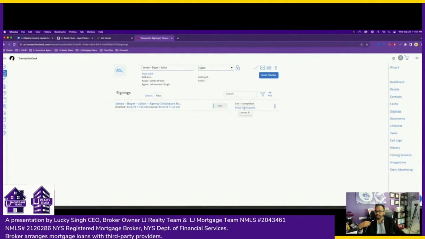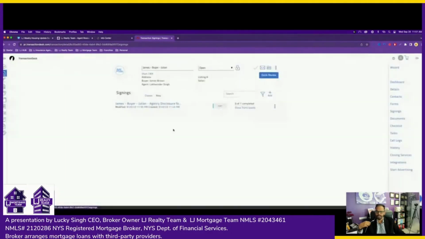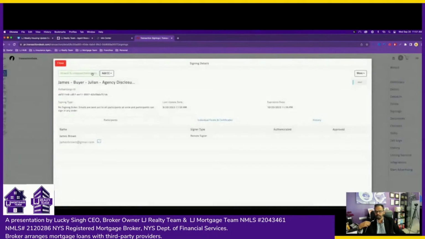Once he opens the email and signs it, you're going to get a notification that this person signed it, and you're going to click on this form again. On the top right section, it will say view PDF file. You simply click on it and download that file. Okay, as simple as that. As long as you have signed it, you're going to go back to signing. See, it says signed. Click on it, download the PDF file.